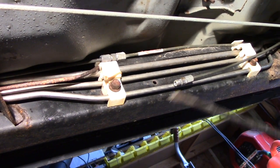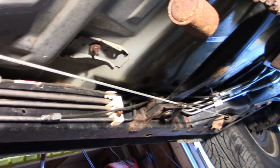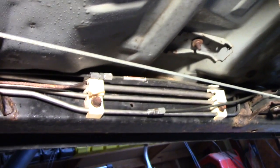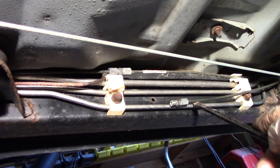But it's a hell of a lot better than trying to run a line from your master cylinder all the way back continuous. It must be impossible. Not impossible, but surely a fucking pain in the ass. And to buy a roll of brake line, I don't know how much it is, probably 25 bucks or so. So I just got a couple sections of straight brake line. I'll bend it into place, marry it up, call it a day. Let me get started.